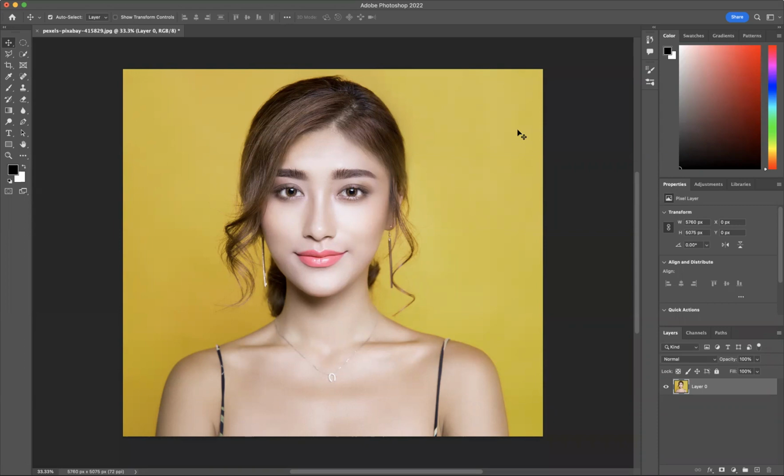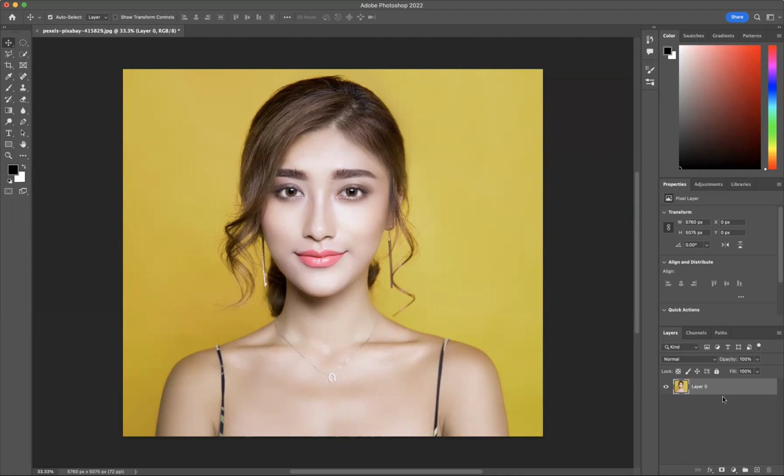What I want to do today, guys, is show you how you can manipulate facial features manually within Adobe Photoshop. A very simple process for you to follow, but a very common thing that you'll probably be doing a lot through your graphic design career. And I want to show you the process of how to do that. Now, I have this very beautiful lady in front of me here. What I want to do now is start manipulating her facial features.